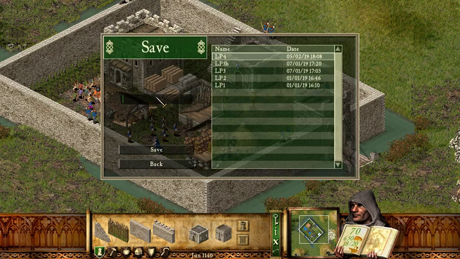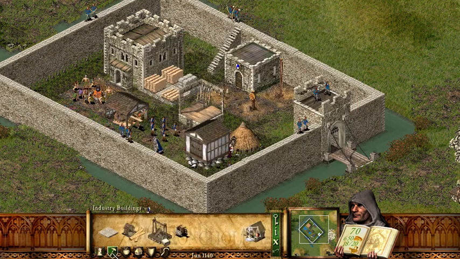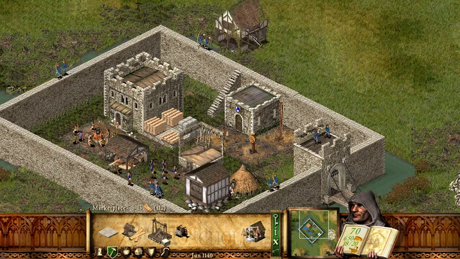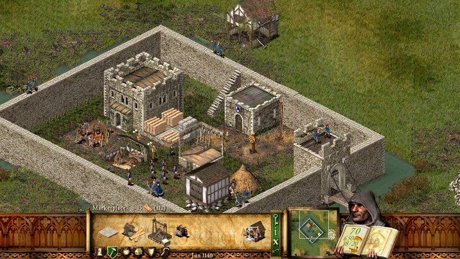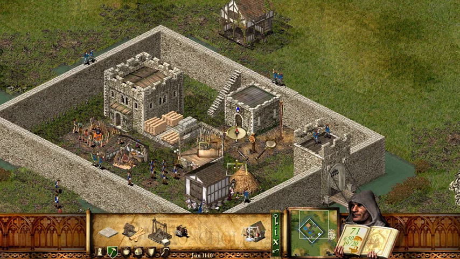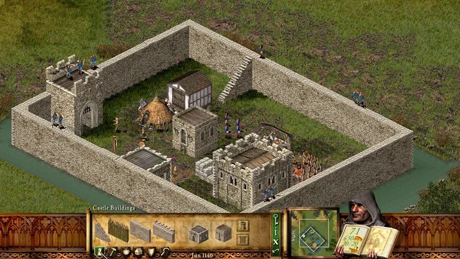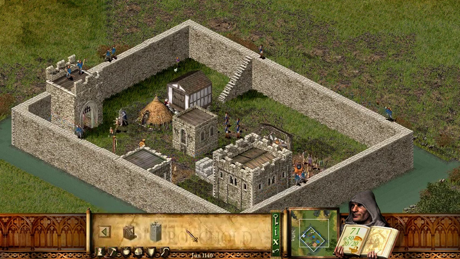Saving! Good. The next thing I want is a marketplace. Oh, come on. Before I buy anything, I will build something. First I want, there, a turret.